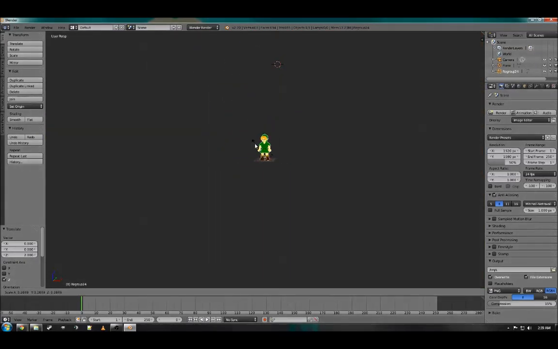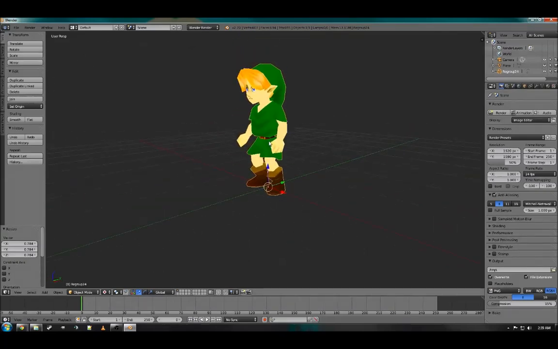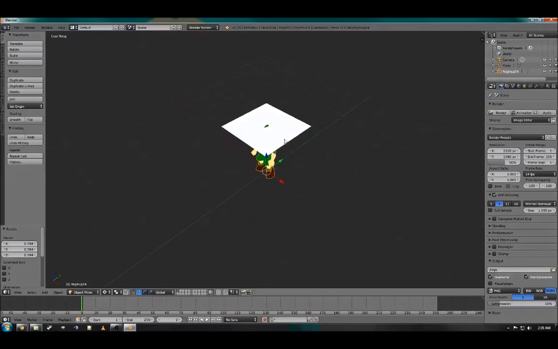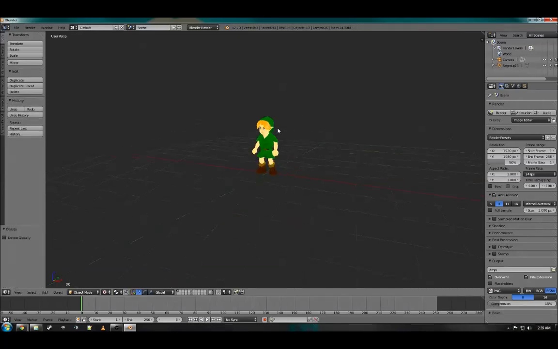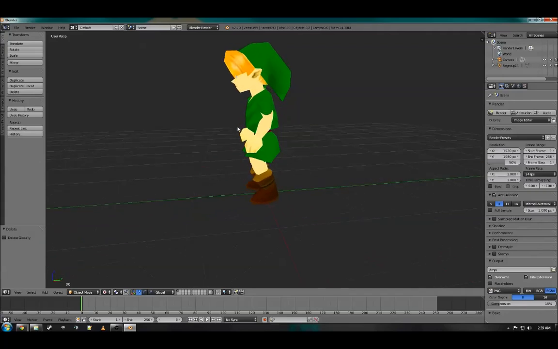So now we're just going to scale this down. I got to zoom in a little bit, because Link's a shorty little guy there, and we can also scale him within Janus, but it helps to have a height for your character that you can stick to, and it's a nice even number. So he's roughly 2 meters tall. And what we're going to want to do is chop his head off.